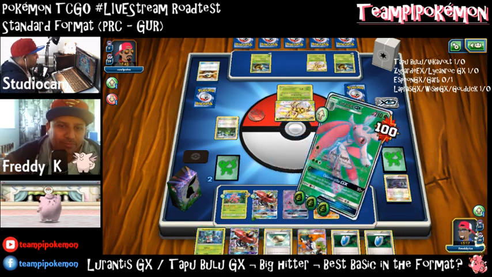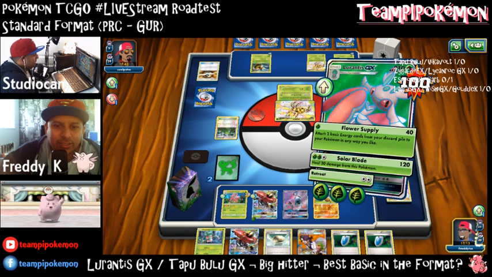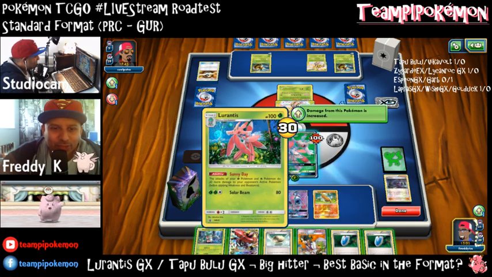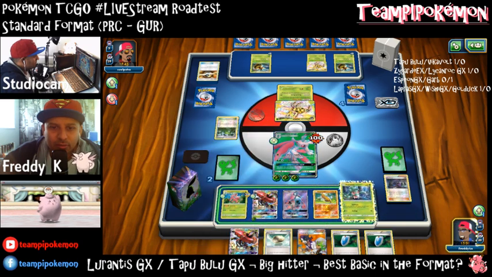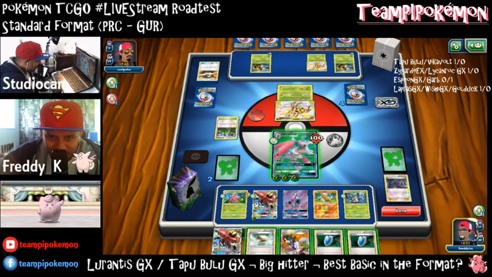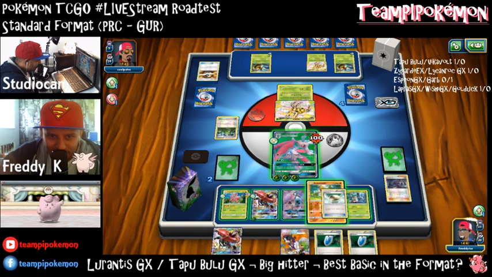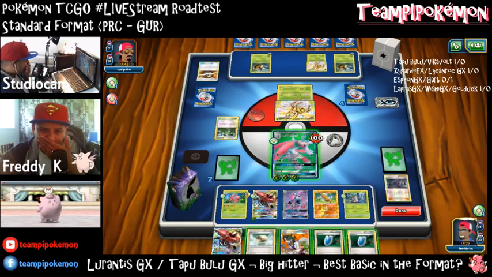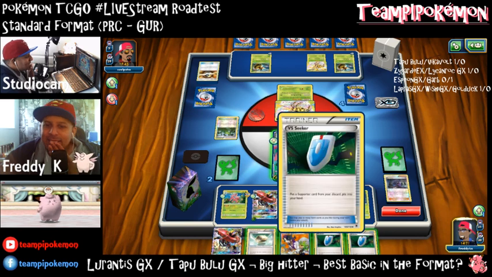All right, okay, so if I just... Oh, this is so annoying. Oh, flipping Lurantis. So I want to add an extra 20. And I need to get that up and running as well. So annoying. So I don't have the energy for it. Greninja. I'm not playing Greninja. Let's just hex him.